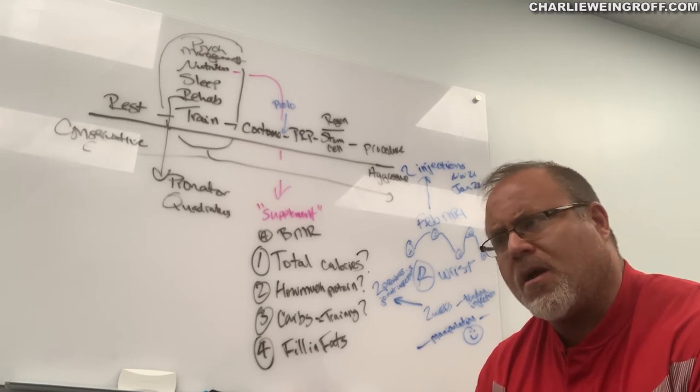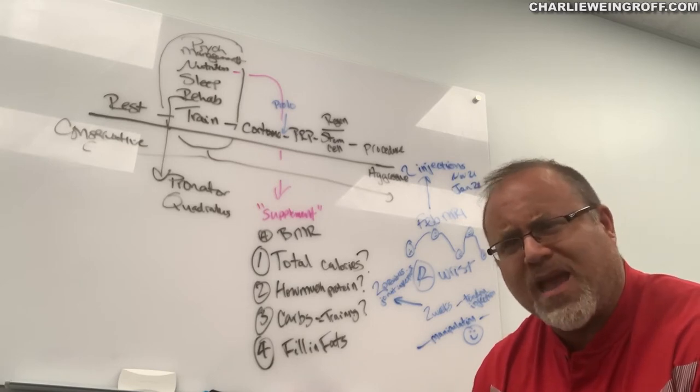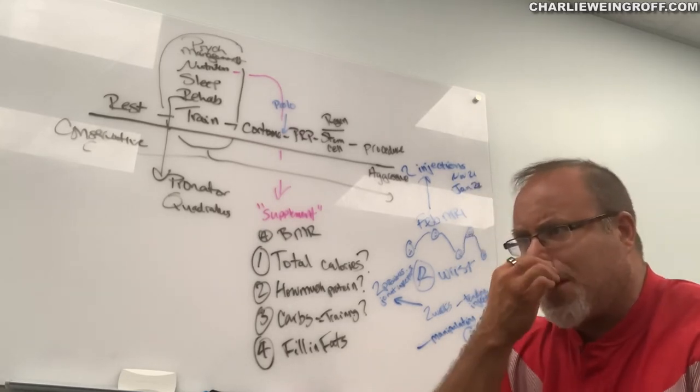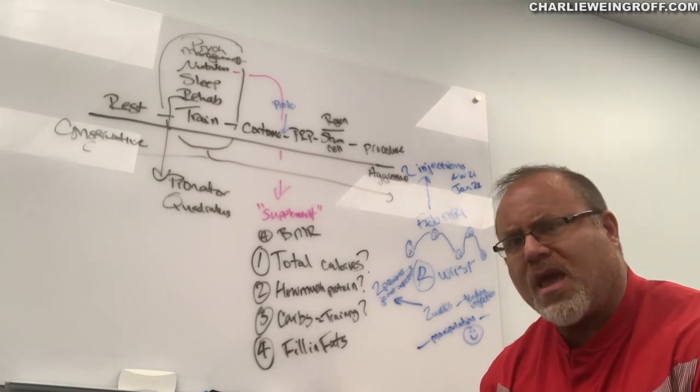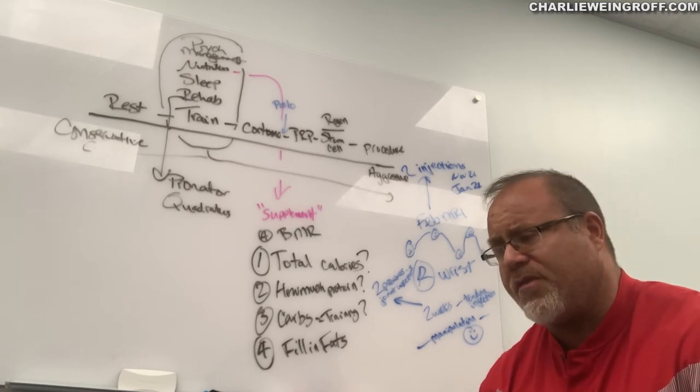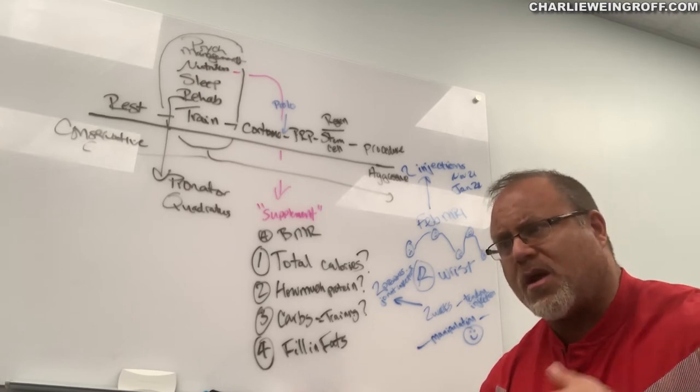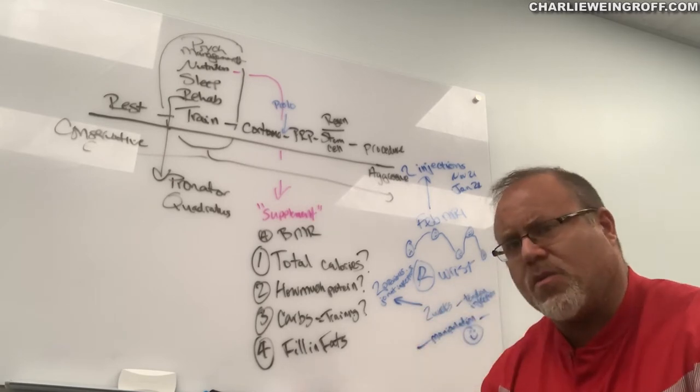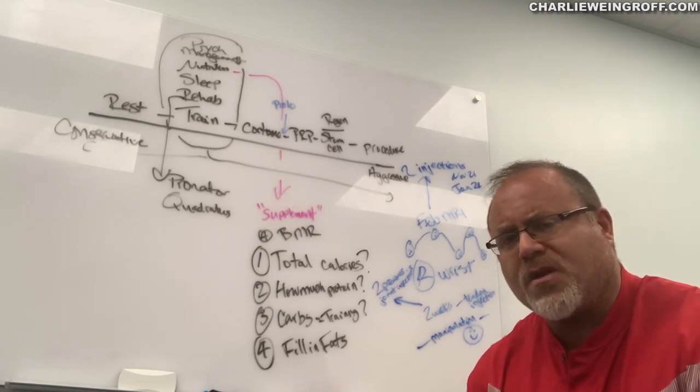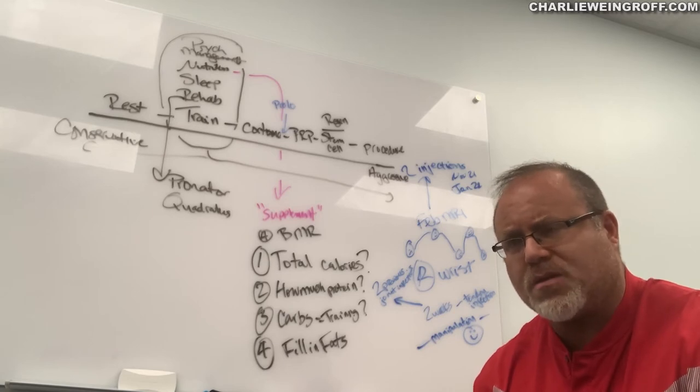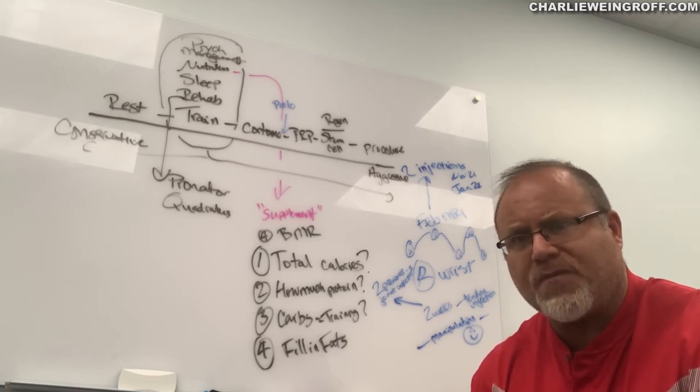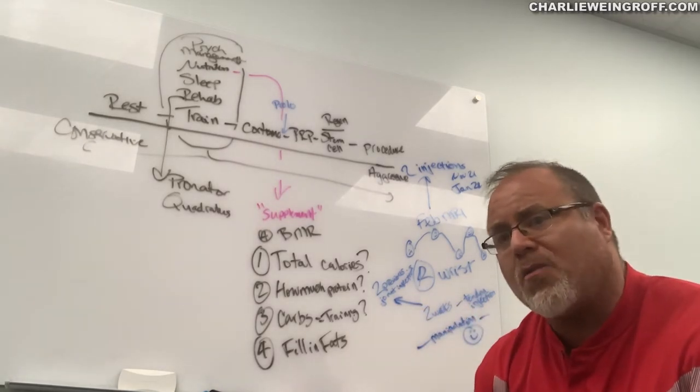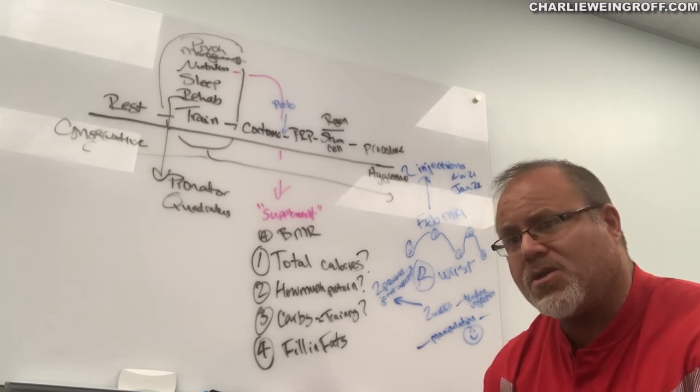What else was on there? Flexor carpi radialis? No, that's not his issue. We're not really able to provoke it, but we certainly put that in our bag. I looked at the MRI and the radiology report, didn't see any films, only because it came in this chronology. I tried to stay lockstep with how this individual was telling his subjective story. He had a very significant fat iron shot where his wrist just exploded in his mind and has been in significant pain ever since. He's received other injections, some of which I have no idea what they could be treating.